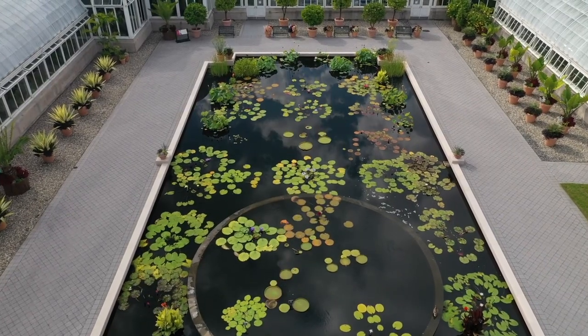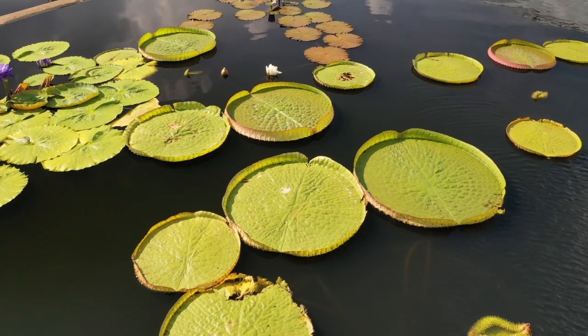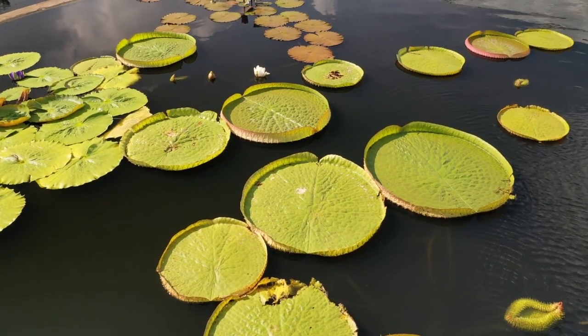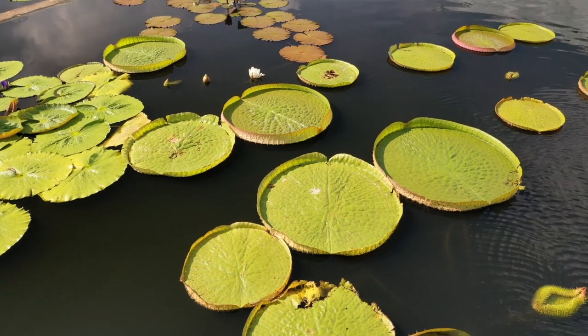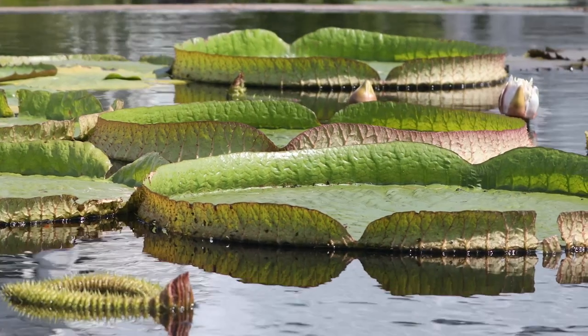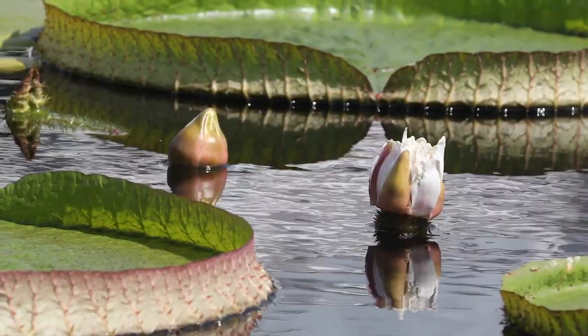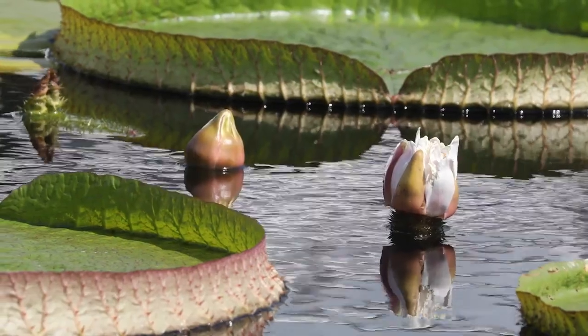In our tropical pool, we grow one of our most special aquatic plants, the Victoria water lily. These giants from the Amazon love the heat of summer and in fact don't really start to grow until the temperatures heat up in July. By the end of the season, these lily pads — which start off as round fuzzy pads about 12 inches across — could end up to about five feet across.